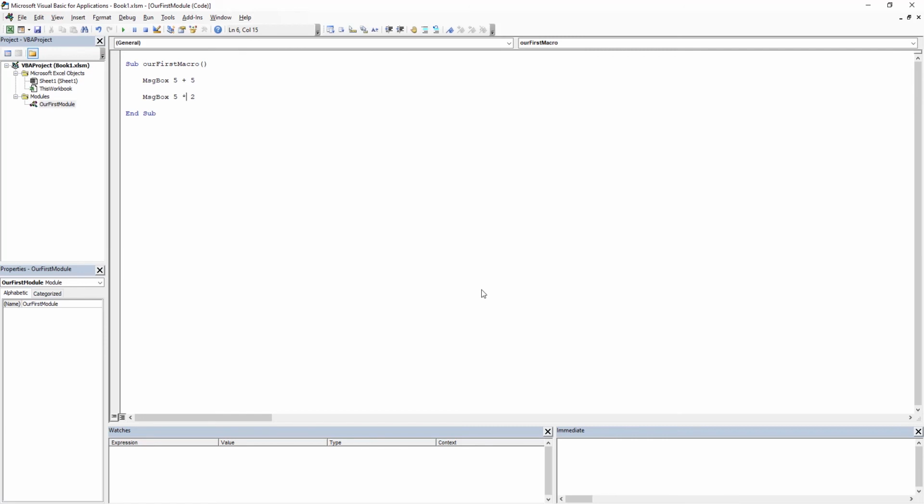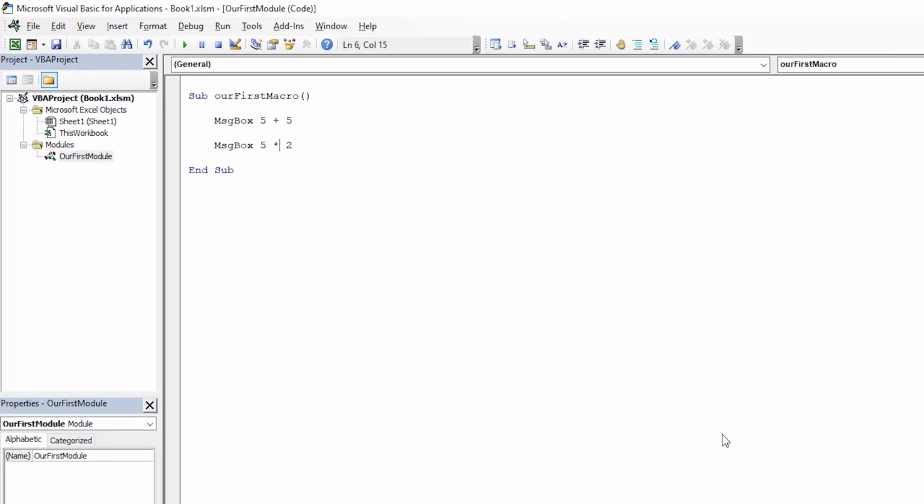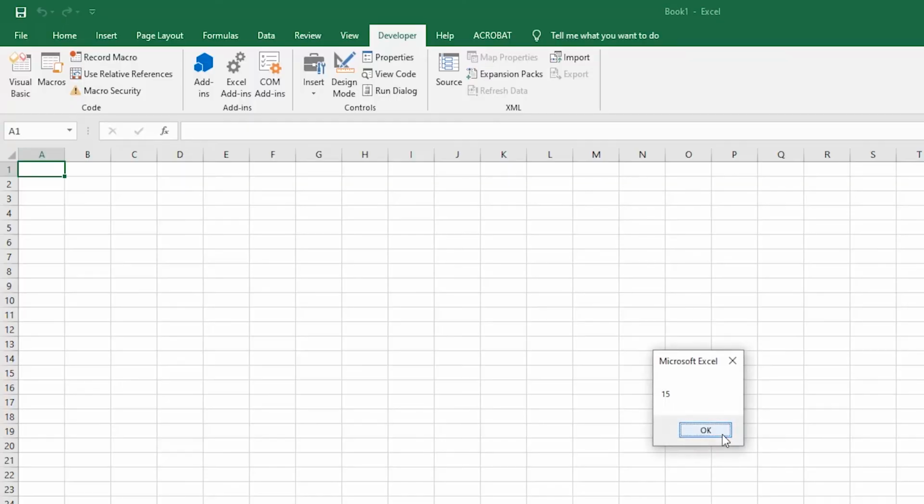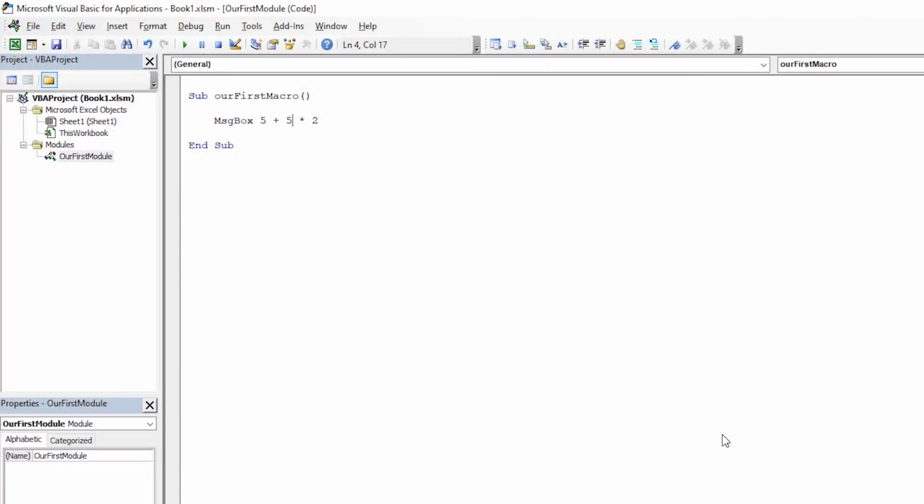You can also use brackets to define the order of calculation. For example, let's first delete the second line, and now in our first line, let's change the command to something like that. In this case, we will get a 15, as VBA will first multiply 5 by 2 and then add a 5 to this number, which will give us a total of 15. But if we change it now by adding brackets like this, then we get a 20, as 5 plus 5 gives a 10, and then the 10 is multiplied by 2. And so on. Just try out these different operators and train them a little bit.